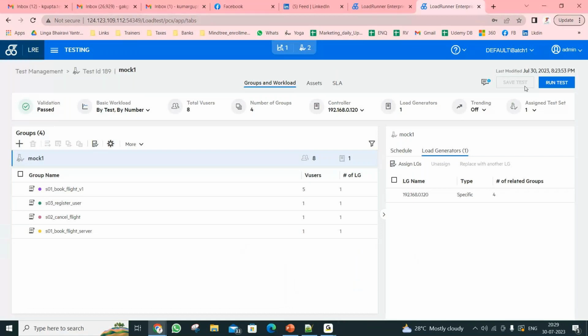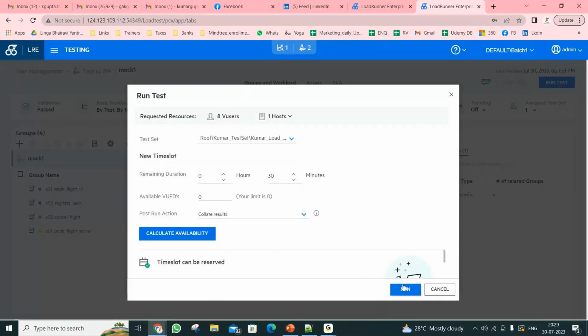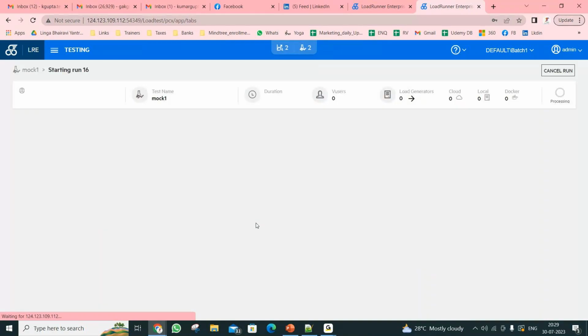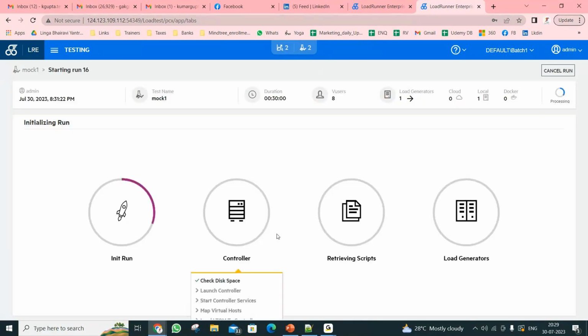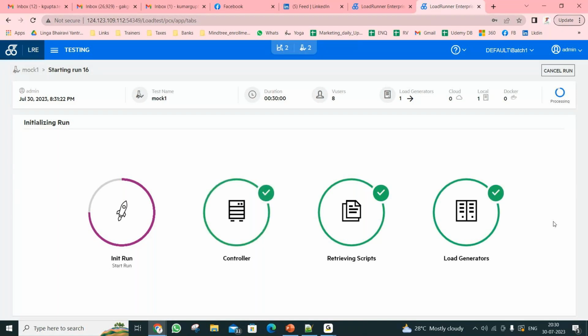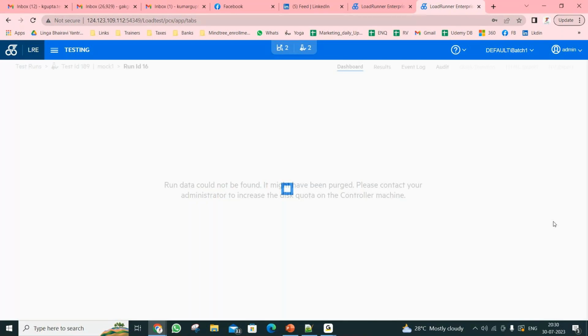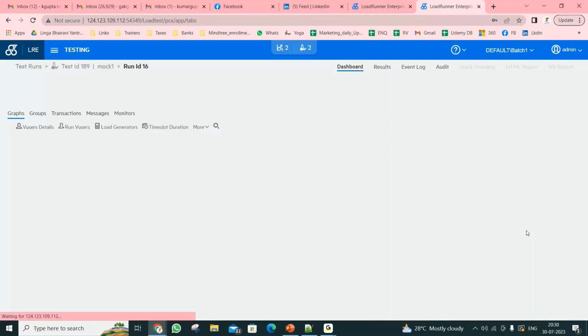Let me go ahead and quickly run the test. Again, it will initialize. Just give it some time, guys. Neetu wants to see where the failed users will be. Because of connectivity issues, LG issues, hundreds of issues, the users will go to the failed state. Or how you have written the code in your region also matters.